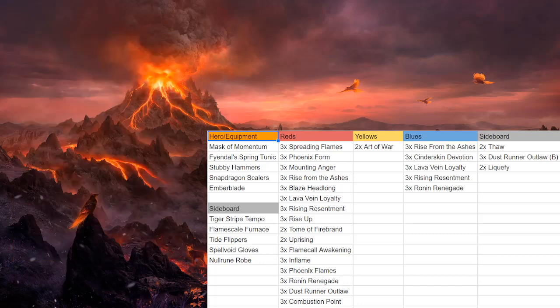And then the sideboard. I didn't put them in here, but for the sideboard, as you can see on the right, you have Thaw, which helps us get rid of ice afflictions or ice. All my sideboards are for ice. And then 3 extra blues. If we run into an Iyslander or Ice Lexi, I'm going to go up to 18 blues. And then Liquefy is really good to get rid of people's equipment.